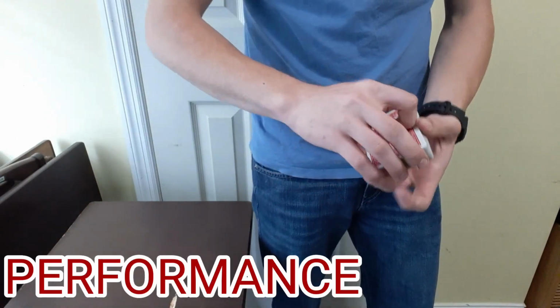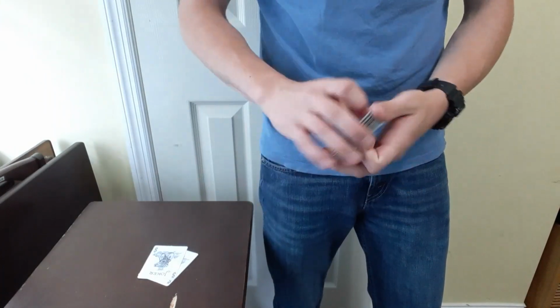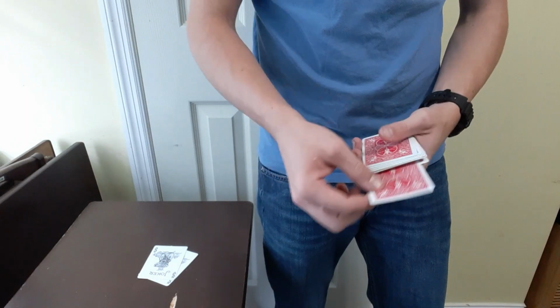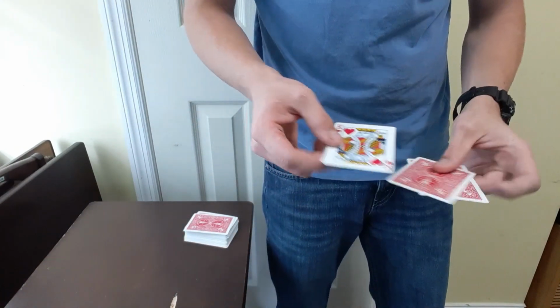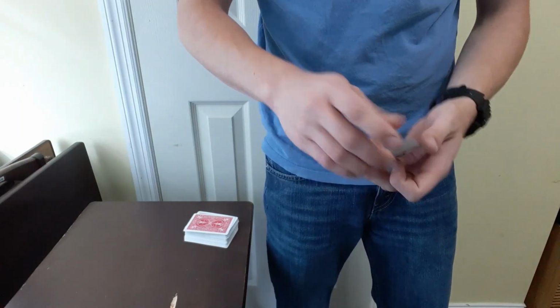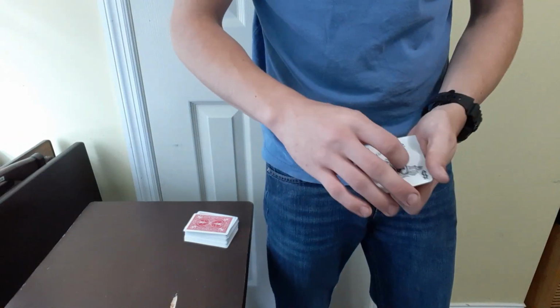Okay, so for this trick I'm going to need the help of the two jokers. But first, I'm going to have you select a card. So let's say you go with this one right here. It's okay if I look at it. In this case, we have the King of Hearts. So we're going to take the jokers, and I'm going to take your King of Hearts, and do not forget this card's really important. You remember this card, and it's going to go right here in between the two jokers. So you literally see it being put in between the two jokers.